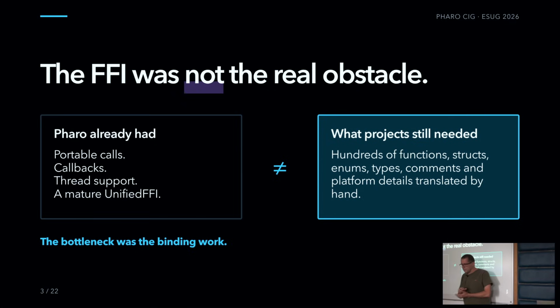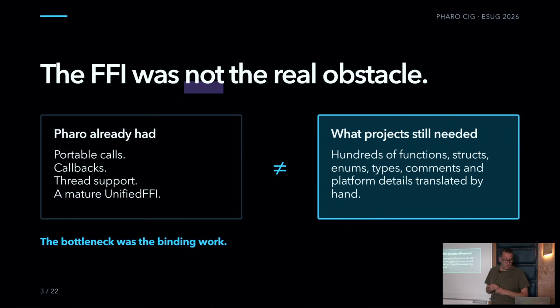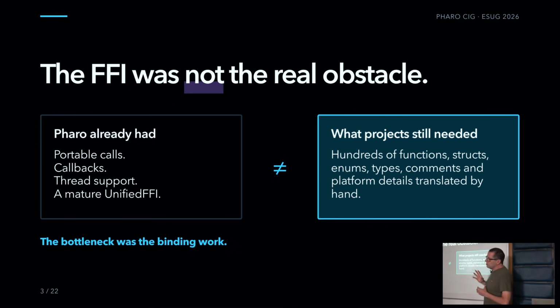Even this year, Unified FFI incorporates different details that I'm not going to talk about, but that make the conversion between C and Pharo a lot easier. But that was not the bottleneck, because the real problem is that when you do a real project, Pharo and Smalltalk in general is a small community, and it doesn't have all the libraries that you need.